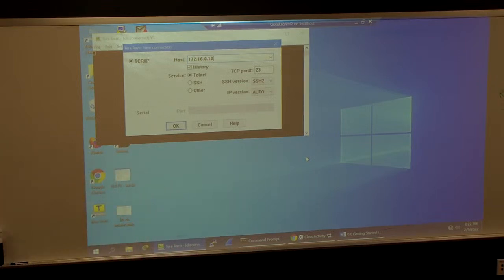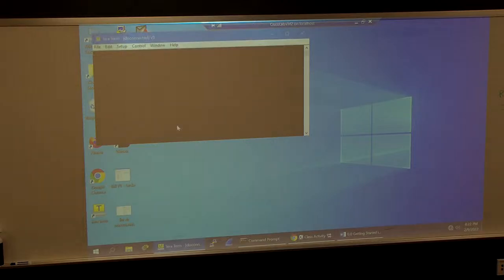Okay, so let me give you an example. I'm going to go into 172.16.0.10, and I know what the device ID is back there, so I want to go into 2033, okay? Don't type anything. Don't type anything. Let me hit OK.